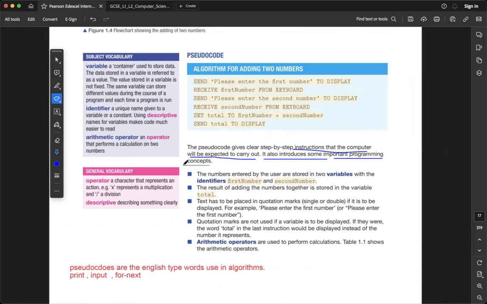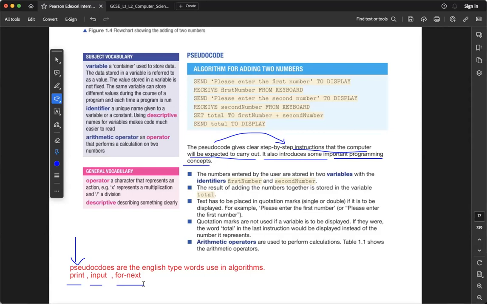So pseudocodes are the sequence, you can say, or the step-by-step instructions. Look here, I give you the literal meaning of pseudocodes. And here you can see the words like print, input, for next, and many other words used in our program, and you are able to understand it, isn't it?